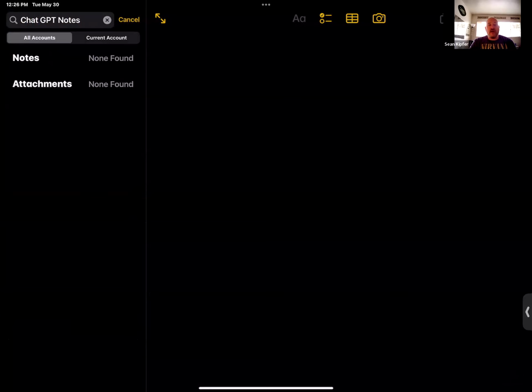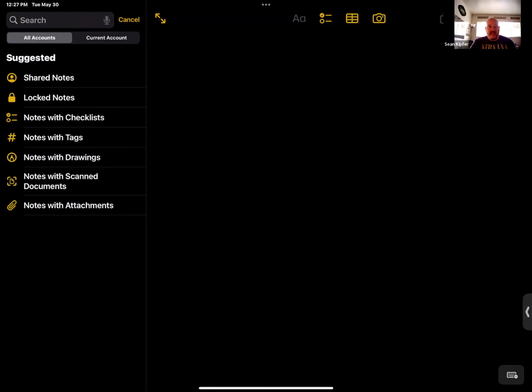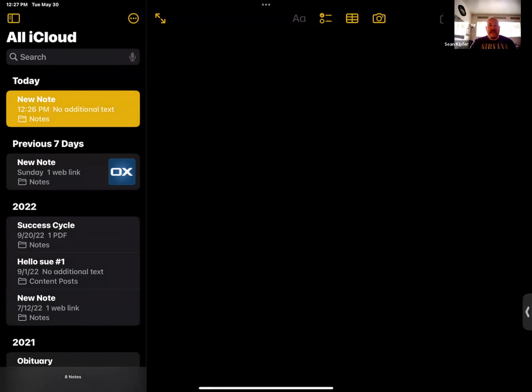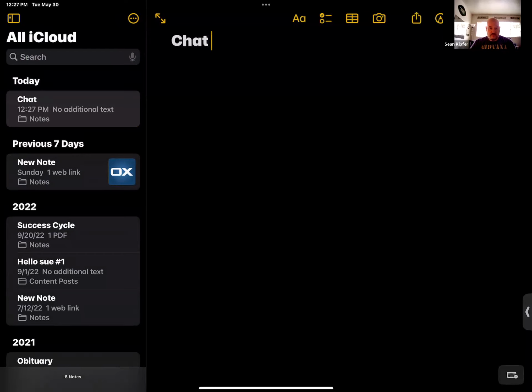Oh, no, okay, you're searching for that. So click X where you wrote that into a search box. You need to actually write that at the top of the note. So go ahead and get out of that and click where it says notes. Hit cancel. See where it says new note? Now click anywhere to the right of that menu in there. There you go. Now type Chat GPT prompts. Prompts or notes? Prompts.